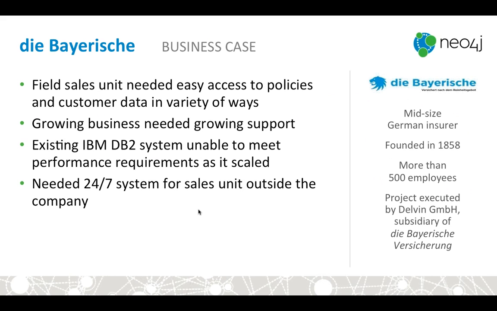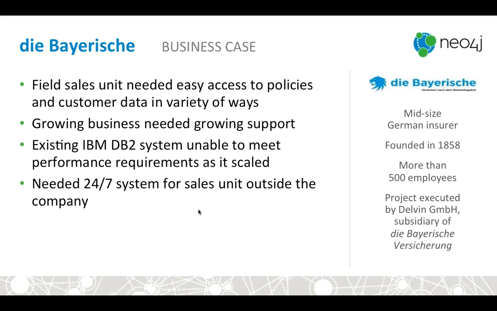So we've got several use cases that we're going to talk about today. These are real companies who've solved this problem very well. The first is a German insurance company, Bayerische. They have been around for more than 150 years, or almost 150 years. They have more than 500 employees, and they've really been able to tackle MDM in a way that they've set the new standard for the insurance vertical.